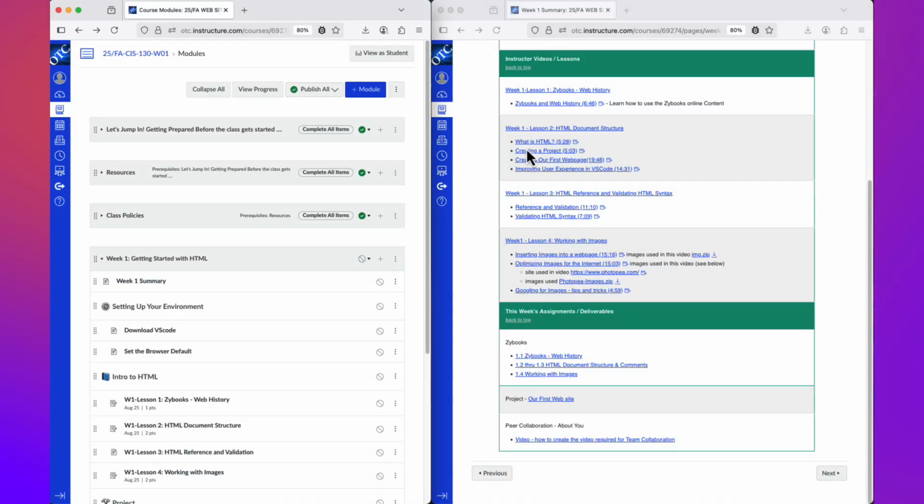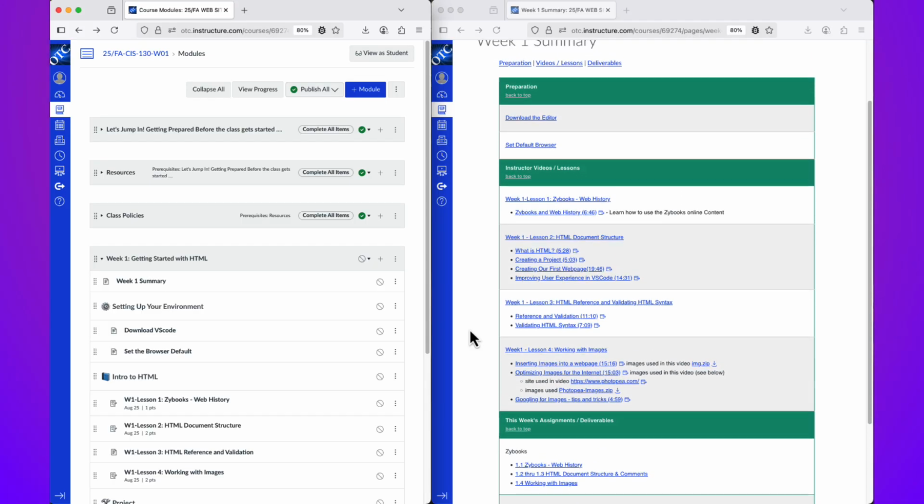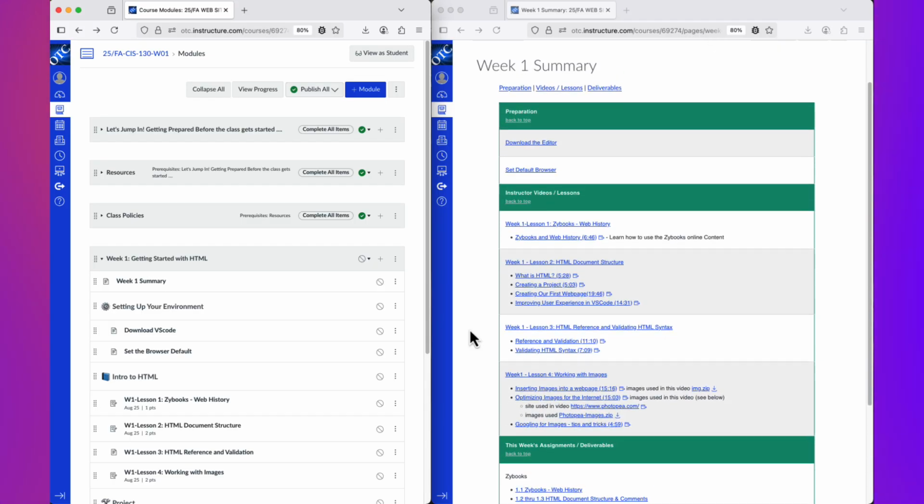I thought I would take this opportunity to go over how the week is set up so it doesn't look quite so overwhelming, because I think if I was in your shoes I might have a little heart attack of what am I supposed to do. So hopefully this is helping. Everybody's a little bit different, so I'm trying to give different ways to get to the same material.